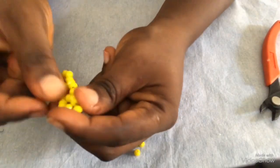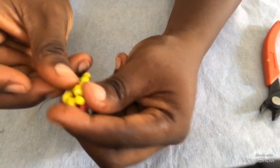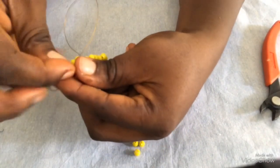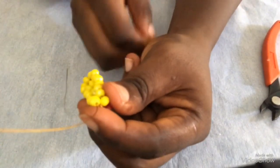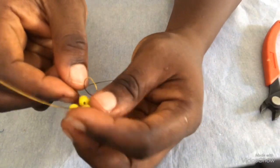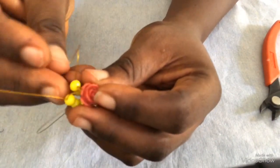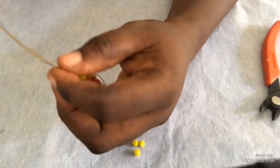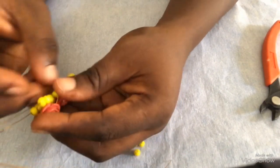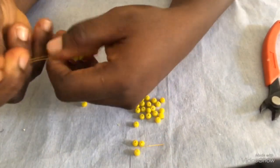So you take this and pass it through this 3 crystal here. Then you pull tight. Take the next one, pass it through this 3, this other crystal. You pull tight. You have to pull very tight.